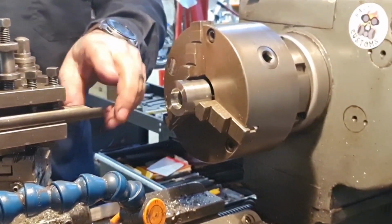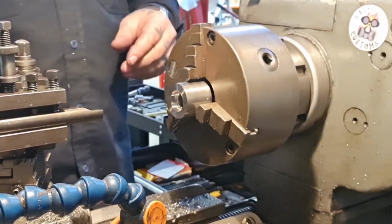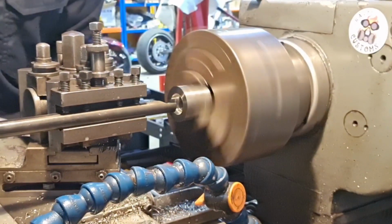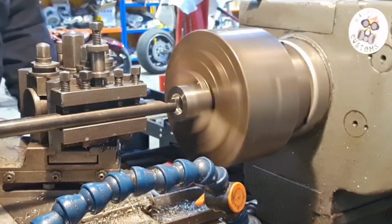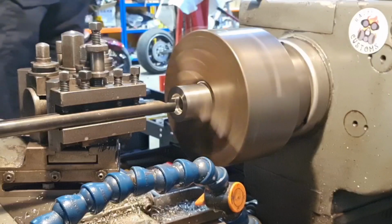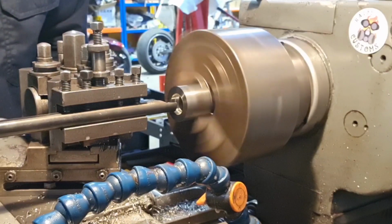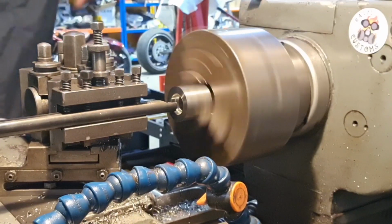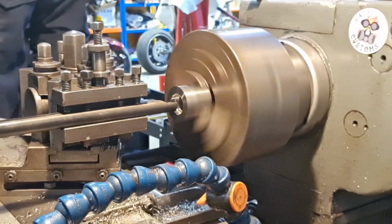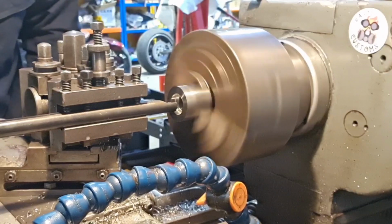Well, that didn't work. It didn't clear. There wasn't the clearance. So I've gone for my middle one. We've done the Goldilocks, haven't we? Too small, too big, just right. So again, we'll touch off. There, we'll zero. We want 21 deep. And we'll take a preliminary cut.